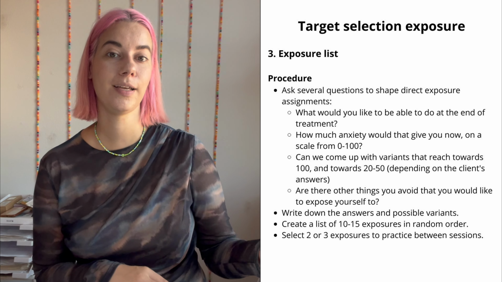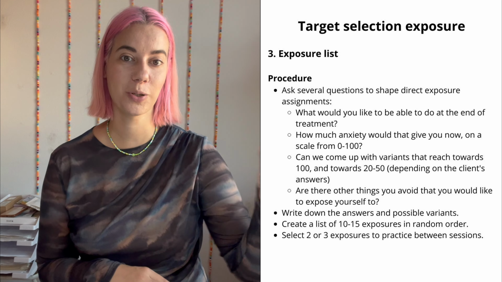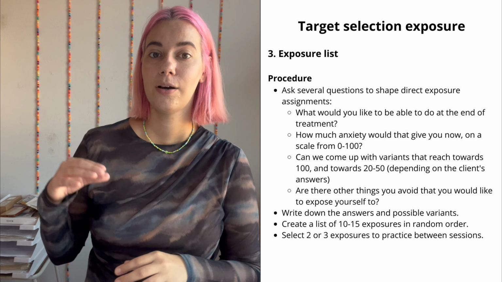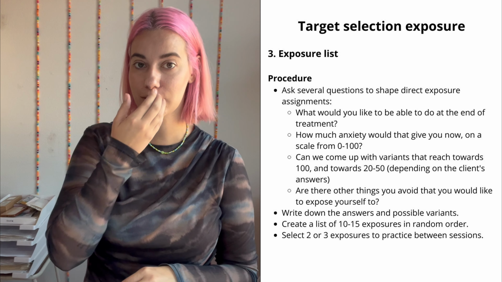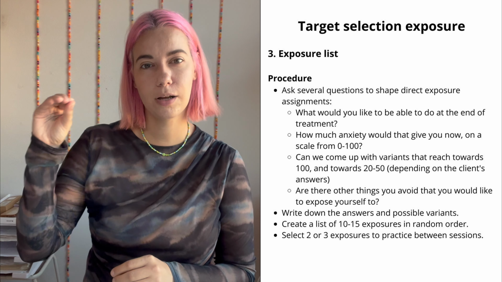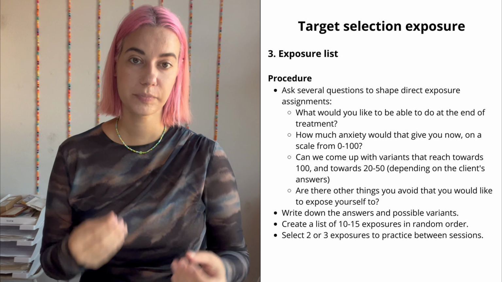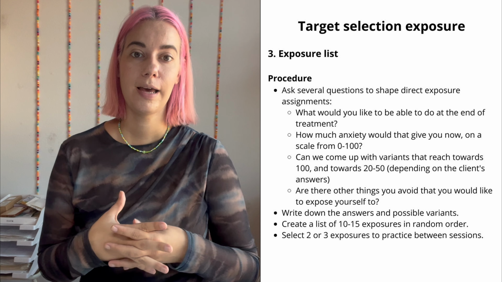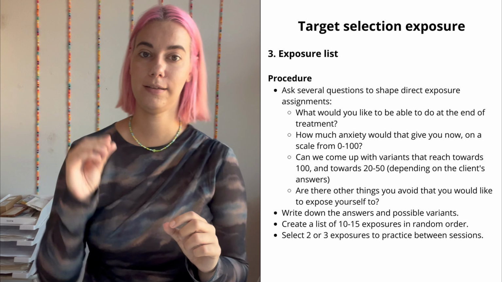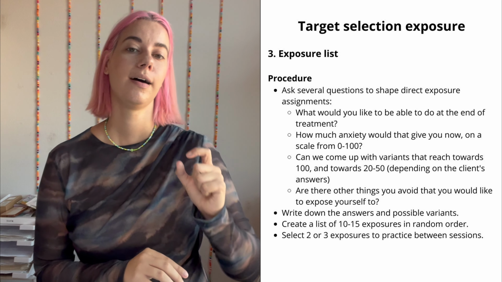And I think this is a negotiating part: you don't want to scare your clients away by immediately asking them to do a super exposure with an 80 or 90 or 100. On the other hand, we also know that it is important for safety learning that there is a gap, that it is not slowly built up. So you can also explain that to your clients, and that might motivate them to immediately start doing something with a 70 and then a 30 and then an 80.